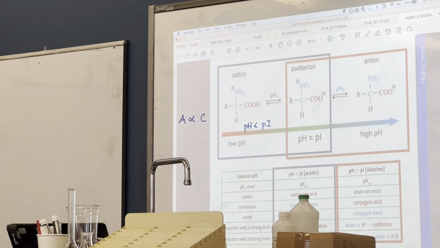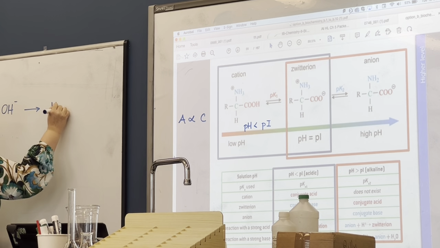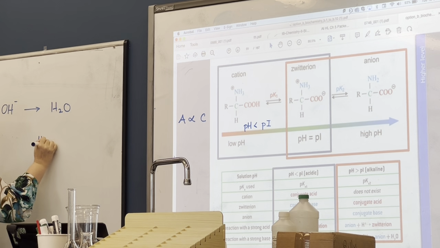If I were to try to convince you that this by itself is actually able to buffer, what would I have to show you about it? So typically I have to write 2 chemical equations showing the effect of adding small amounts of acid or small amounts of base. So here I take that Zwitter ion and I'm going to add a small amount of base. And I'm going to find that this weak acid reacts with that strong base to make what? Water. And its conjugate base.